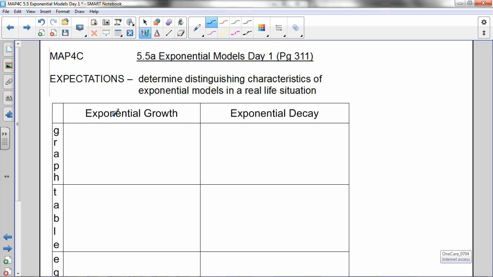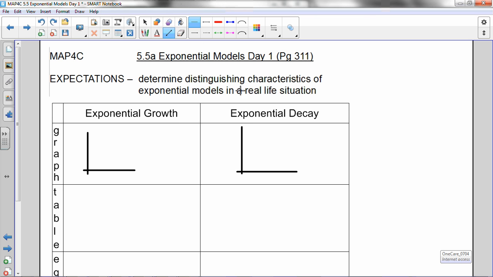What is the graph of an exponential? We've got two types of exponential models: exponential growth and exponential decay, and we're going to talk about the differences between them. An exponential growth function, I should be using a ruler here. That's terrible. Just terrible. Exponential growth starts slow and then becomes more quick. It kind of looks like a parabola, but it's steeper than a parabola. Exponential decay is the one that looks like that, right? It decreases quickly and then more slowly, and it never quite ends up at 0.